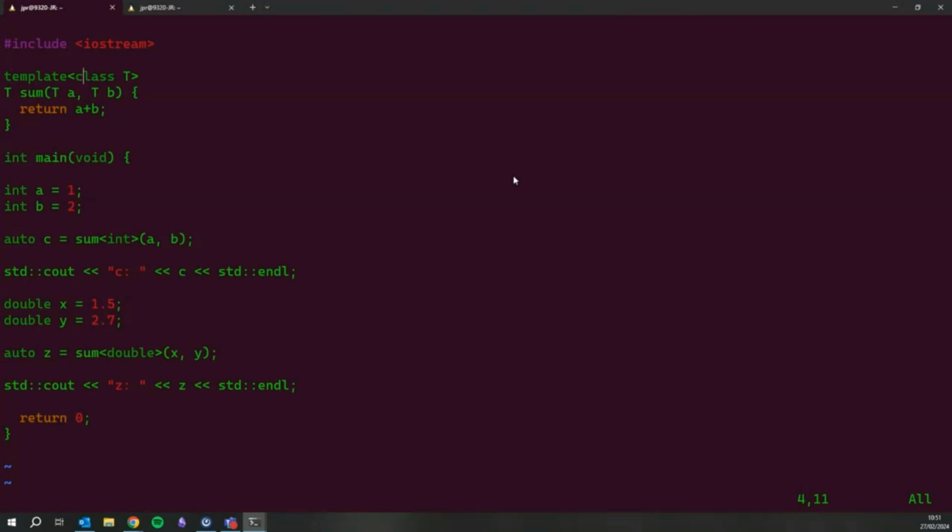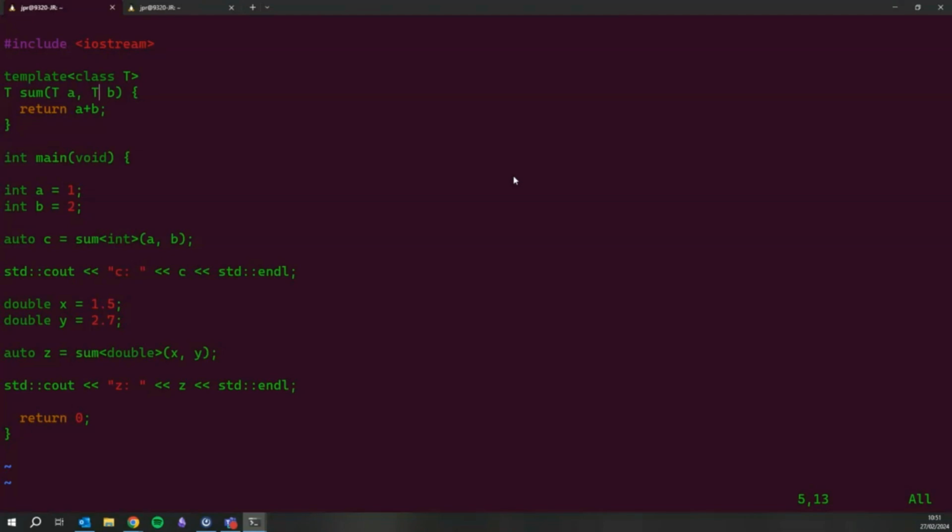So yeah, we have a template where class or typename is used interchangeably here for T. We're returning the same type as the sum of these two types. It doesn't have to be true. You can return a different type. You can return void.